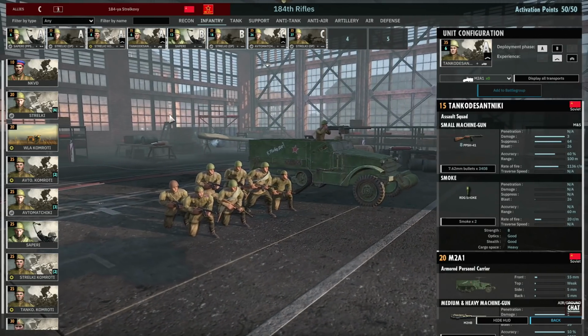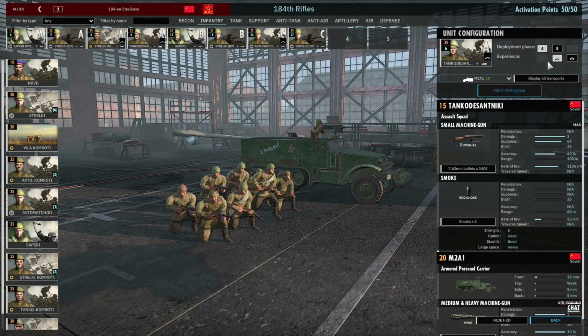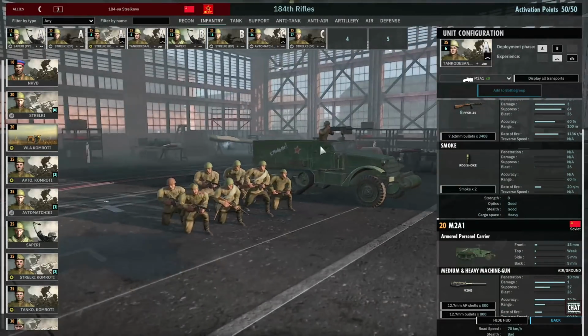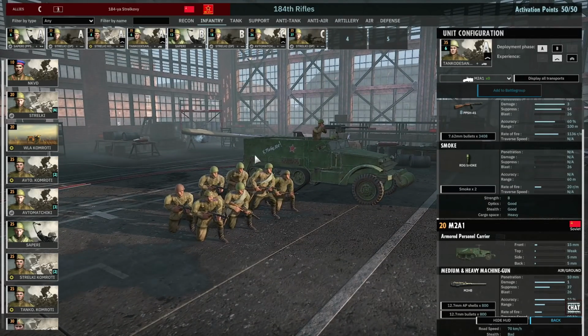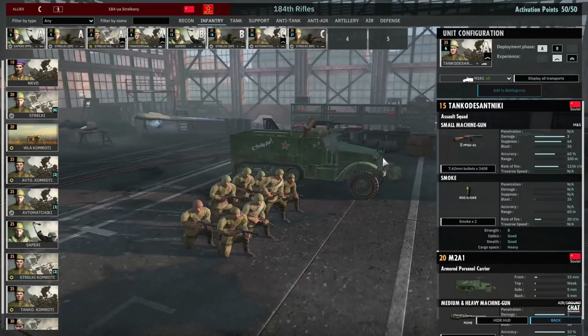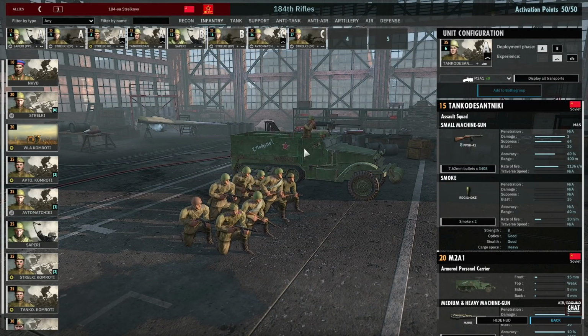Then I have a card of 6 Tanko Desaniki coming in with 1-star veterancy, and they are using up my availability of M2A1 half-tracks, which have the 50 cal on them. And these can be really hard to deal with in the early game, not only because they're fantastic in close quarters with those submachine guns, but also this half-track is just an absolute nightmare for sure.